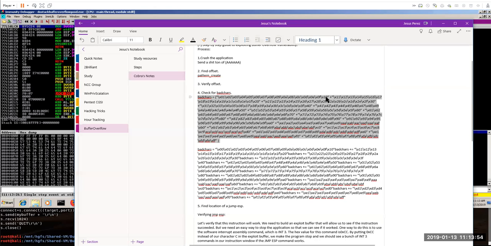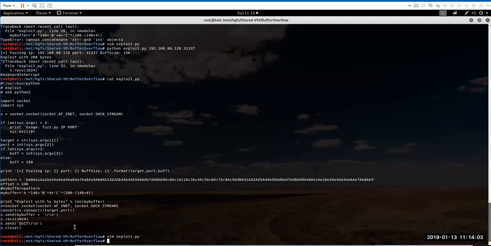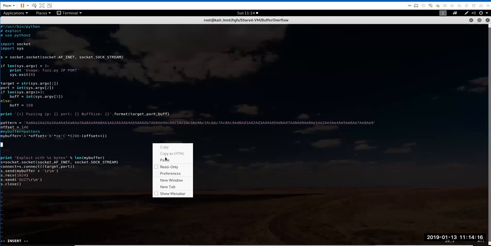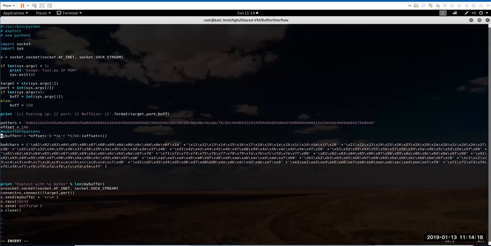It seems like you modified this or something. Why do you have it like this? Oh yeah, I got it. Okay, so for that we go to the exploit, and then we first try bad characters.